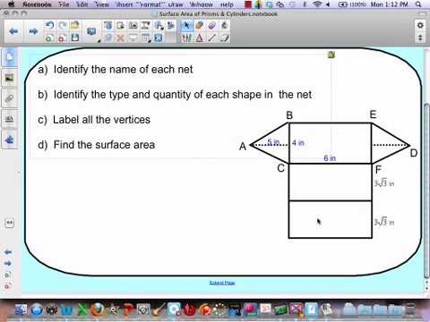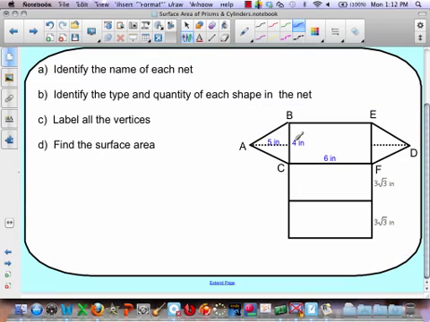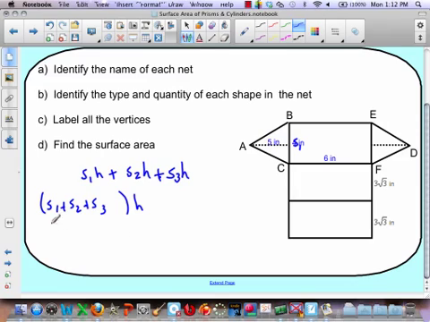So if I add up the area right here, I have this side times the height. I'm going to call that side 1. So side 1 times the height, plus side 2 times the height, plus side 3 times the height. And what do all these have in common? They all have an h. So if I take out the h, I get side 1 plus side 2 plus side 3, which gives me what? That's the perimeter times the height. So that's where that comes from. It's not just some random formula that's thrown out at you. There is some rhyme or reason behind it.